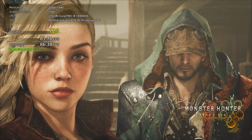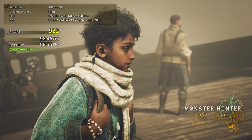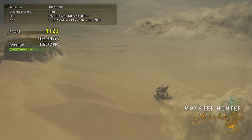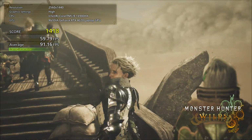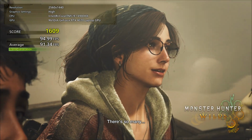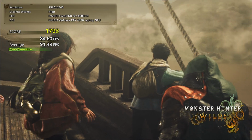And the methodology for testing here has been that we set to the highest preset that's available in each game, whether DLSS is part of that preset or not. It's included as the preset that's going to be selected, and then we run at the QHD plus native resolution of this panel that's 2560 by 1600, and I've taken some benchmarks here of 21 different games. So I'm going to play here the 21 different games benchmarks.